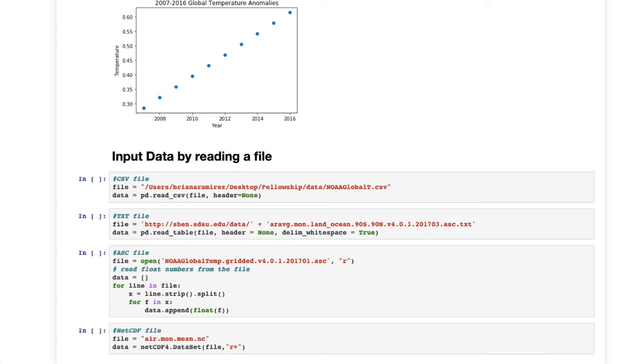We are going to be using the Pandas package and accessing the read_csv method. We have our file parameter in there with header equals none. This just tells Python that I do not have a header on my CSV file.